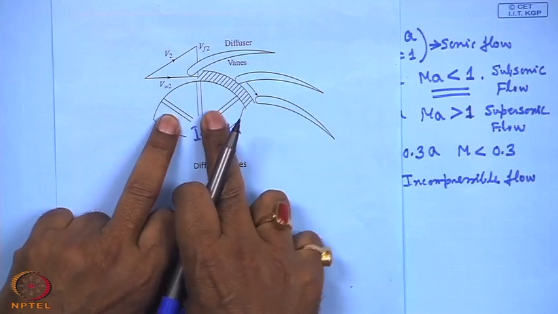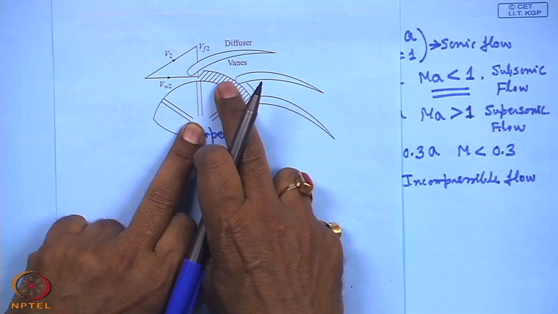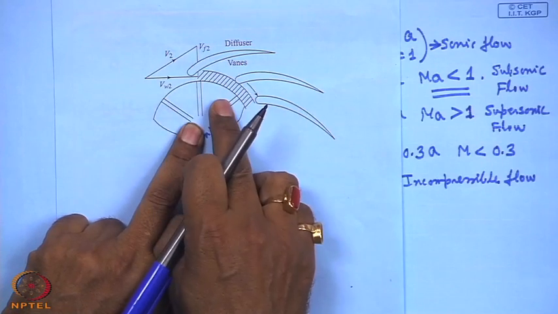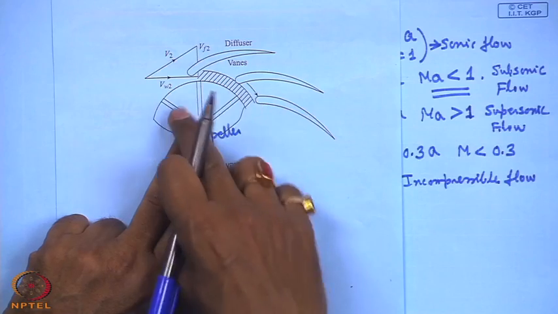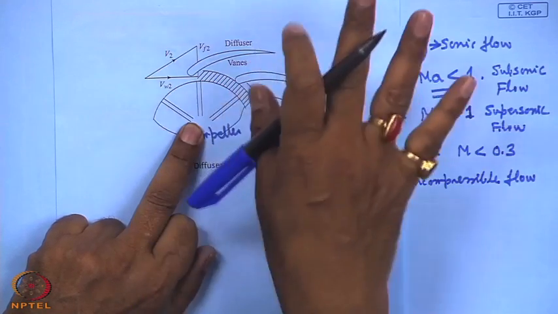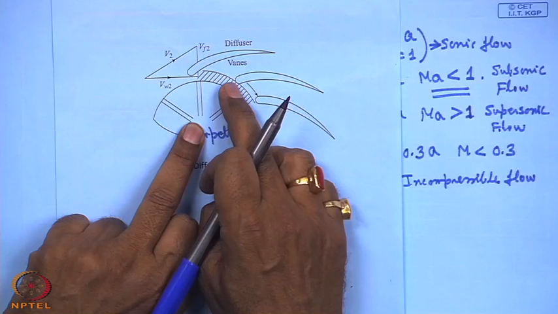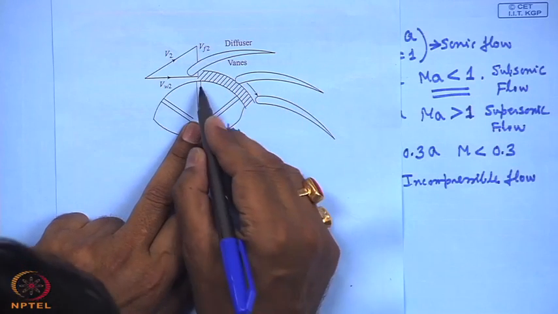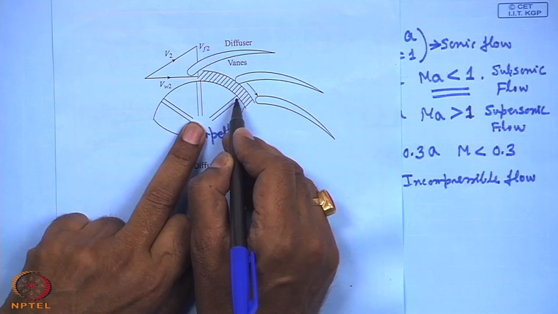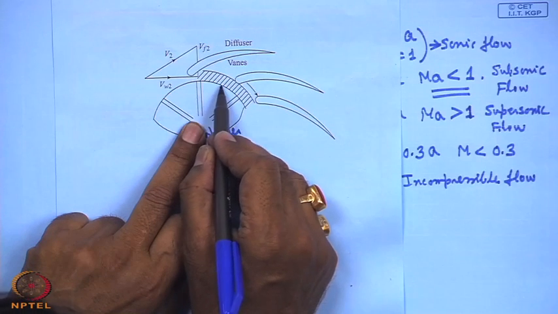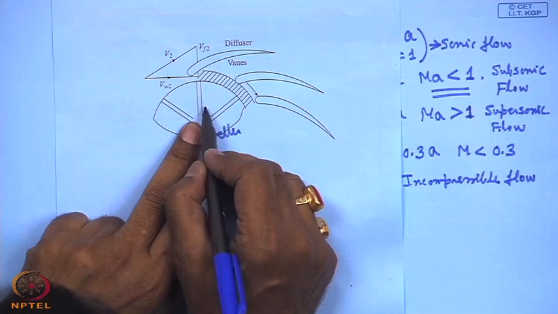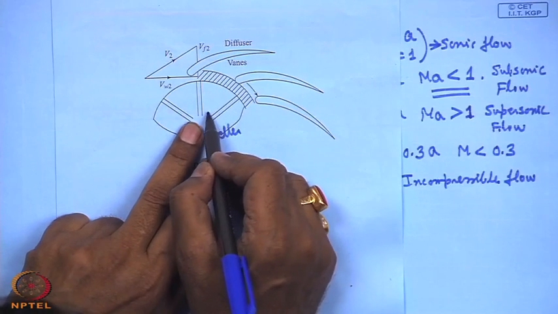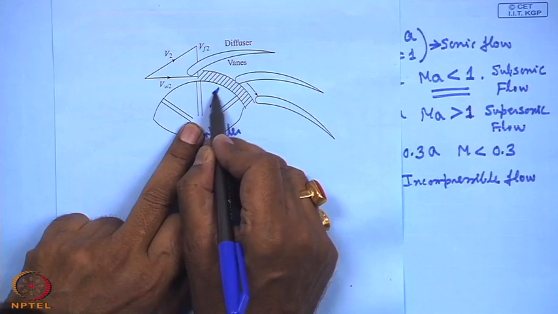Energy is added to the impeller. So, when air comes out of the impeller, what happens? The air acquires energy by the momentum transfer of angular momentum by the rotating action of the blade, which we have done. How to find out the work input to this. Now, what happens when it comes out of the impeller tip? The energy is stored in the form of both kinetic energy, velocity of the fluid, and the static pressure. The impeller passages are made diverging, so that the pressure will increase in the direction of the flow.